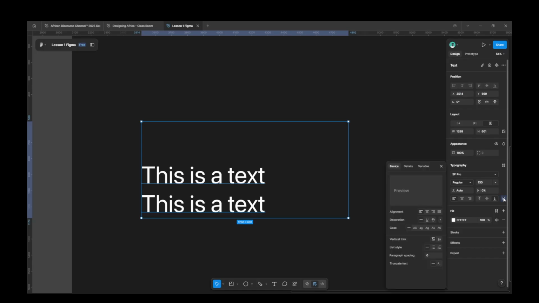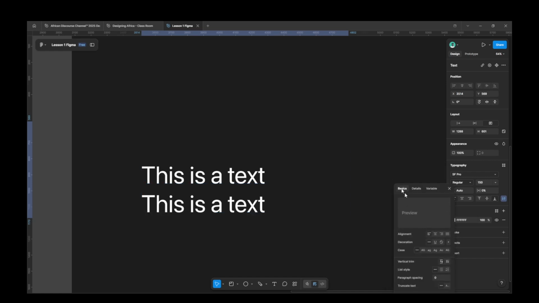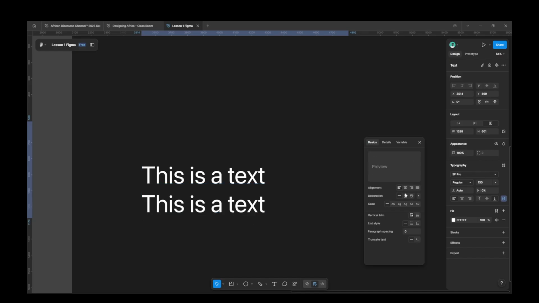And options, we have another option here. This one is giving you more control in the text. Here we have the alignment with justify included. We have the underline feature.